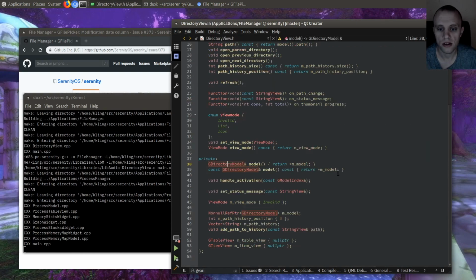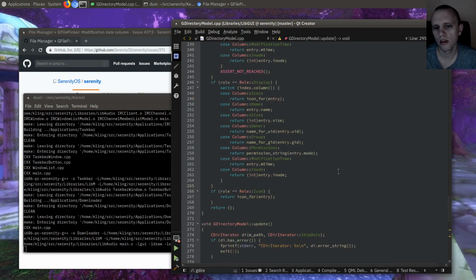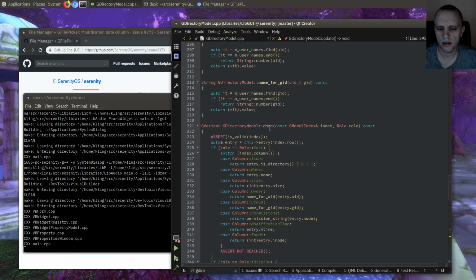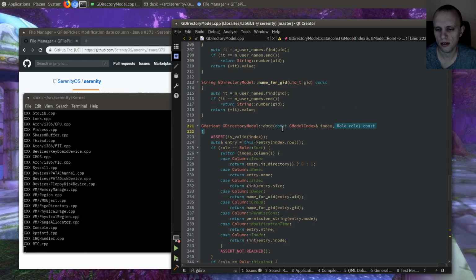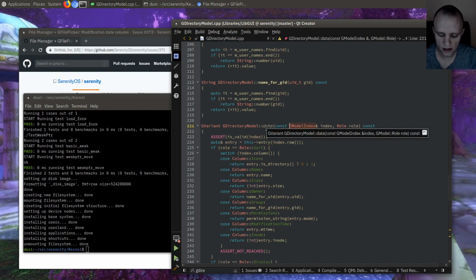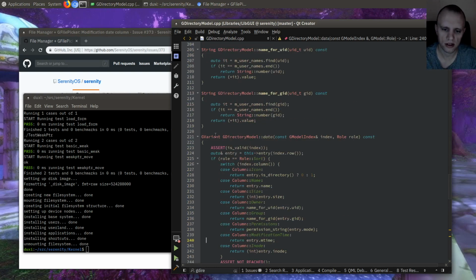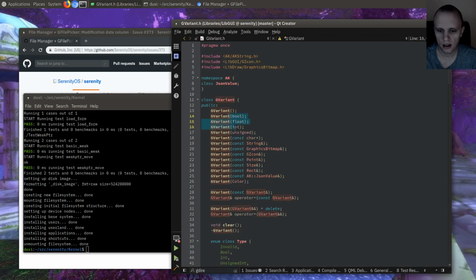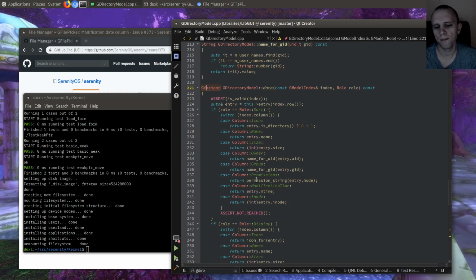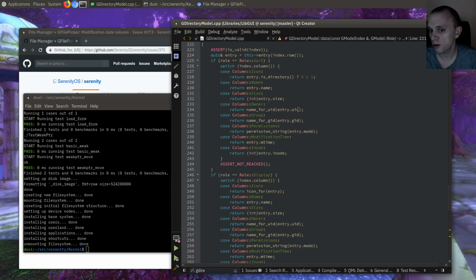So the reason that we need a GVariant is because everything in a GModel is passed through variants. So when you're asking for the data for a given index, so the index is like a row and a column, and then everything in the model is like all these little cells that has a row and a column. And when you're asking for the data for a specific cell, you tell it which data role are you interested in, and then you get a GVariant, which basically can contain any one of these types. That's the whole point, that you can return any type that you like. But we didn't support the unsigned.